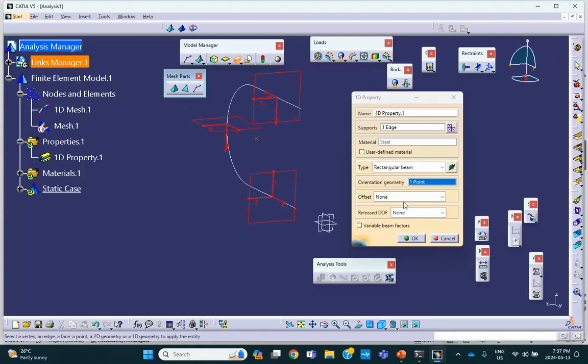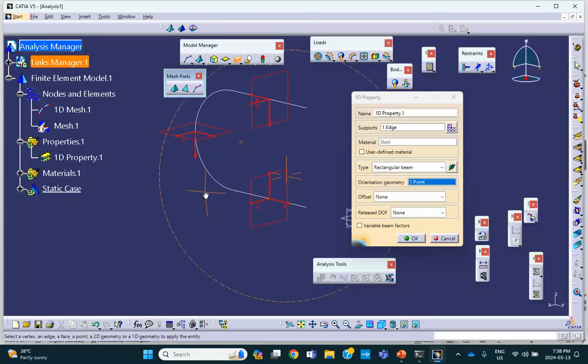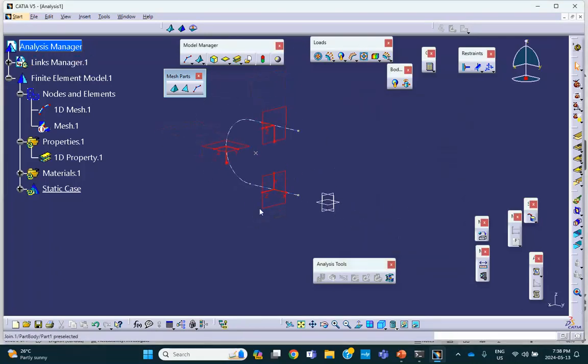So I told you that this orientation point is critical, and it's not really a trial and error, but if you want, come and ask me a little bit more information about the nature of this point so that you get what you want. If the cross section is circular or hollow tube, okay, it makes no difference. You don't even need the orientation point, but we say okay. Very good. All right, let's save our analysis.